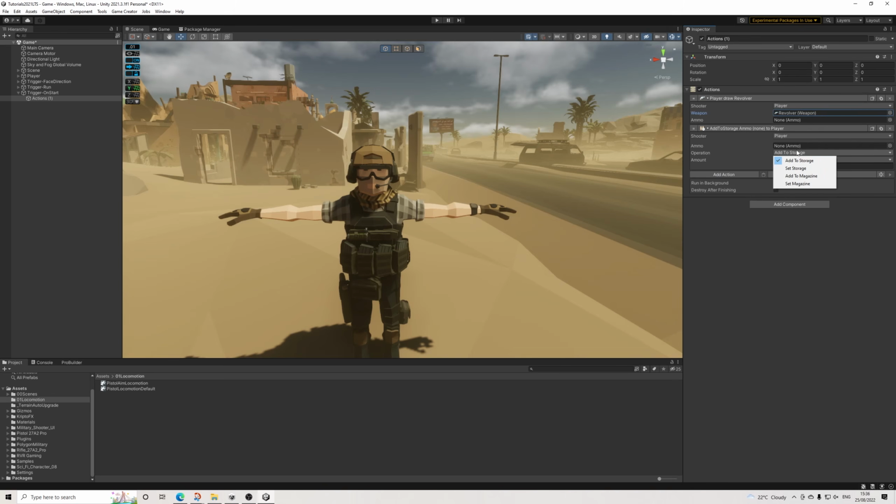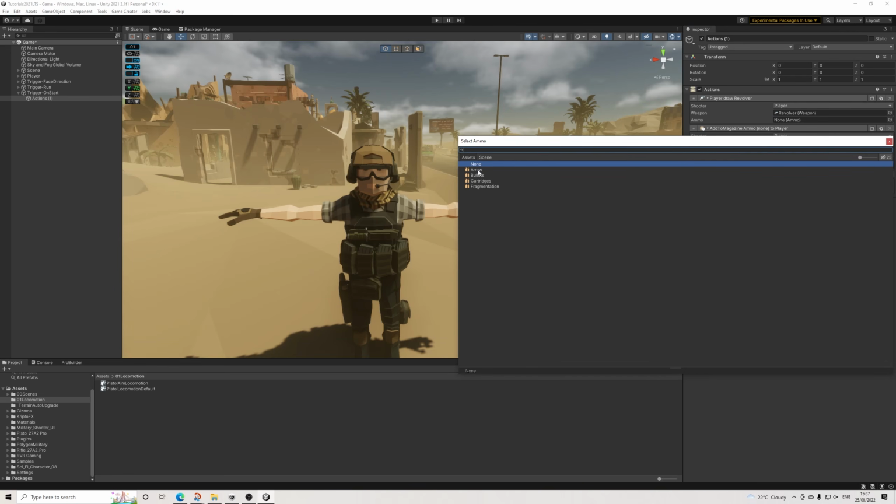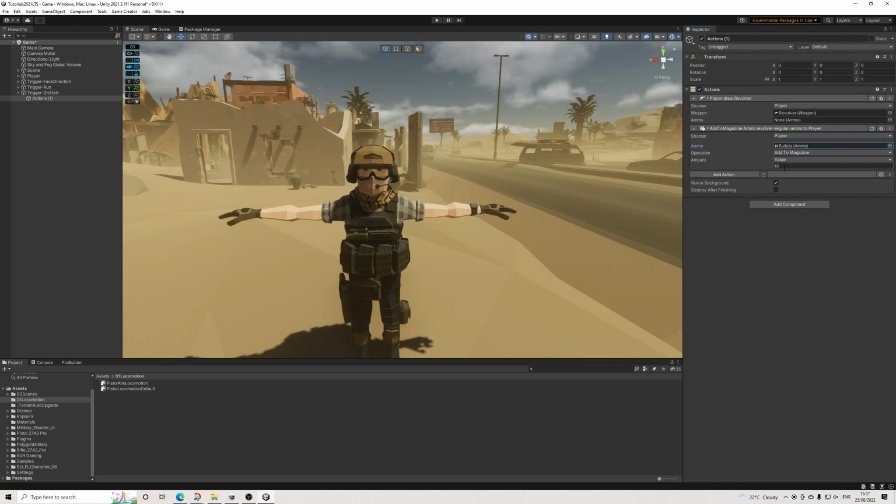So I'm going to do add to magazine, so just bullets, and I'm going to do 9, so I'll make it a 9 bullet gun. I know that by default the revolver is only 6. I'll change that to 9, and then we do another one, and that's add to storage.